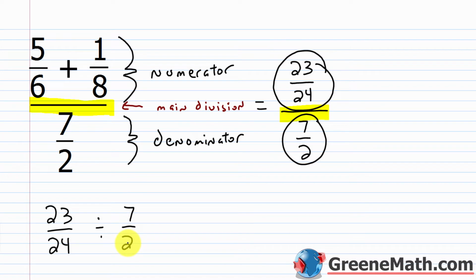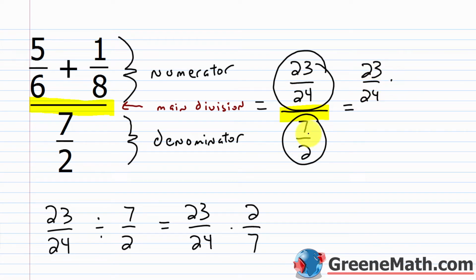We all know how to divide with fractions. We take the first fraction, or the leftmost fraction. In this case, you'd think about that as the top fraction. And we multiply by the reciprocal of the fraction on the right, or the second fraction. So this would be 23 over 24 times, flip this guy, 2 over 7. In this case, you take, again, 23 over 24 times the reciprocal of the fraction on the bottom, 2/7. Either way you want to do it.